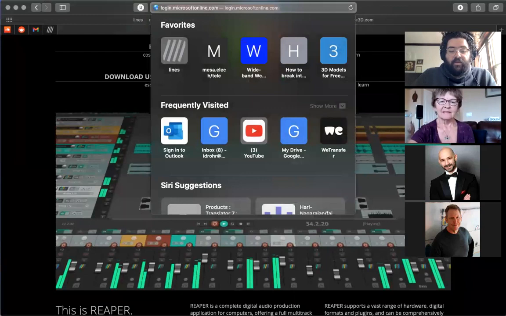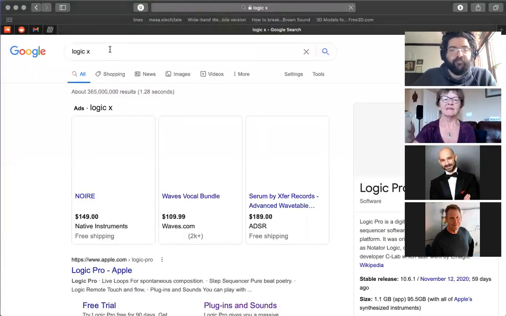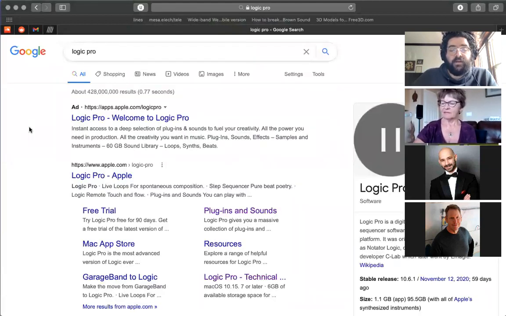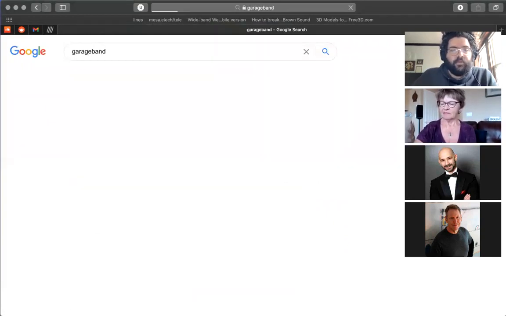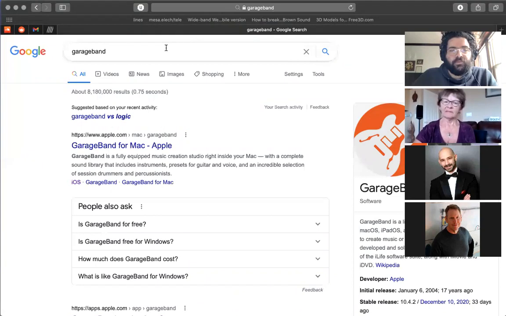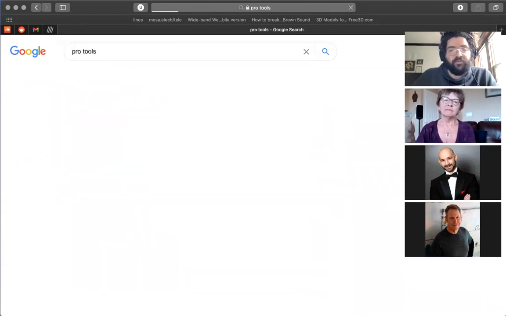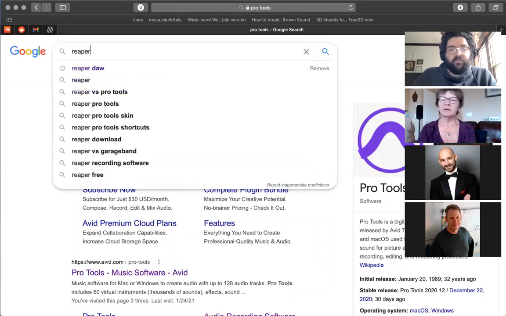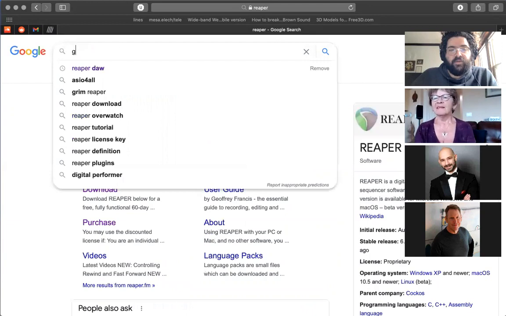The most common paid ones would be Logic Pro X, or Logic Pro, which is Mac software. It's an upgrade to GarageBand. You could also use GarageBand for some basics, which is on Mac. And then another pretty famous software is Pro Tools, but it's pretty expensive. And so that's why maybe Reaper or GarageBand might be able to get what you want done pretty simply.